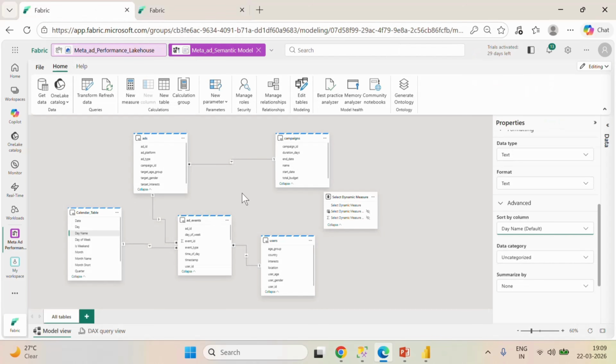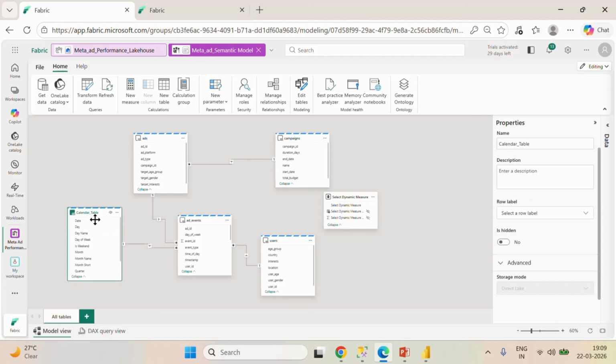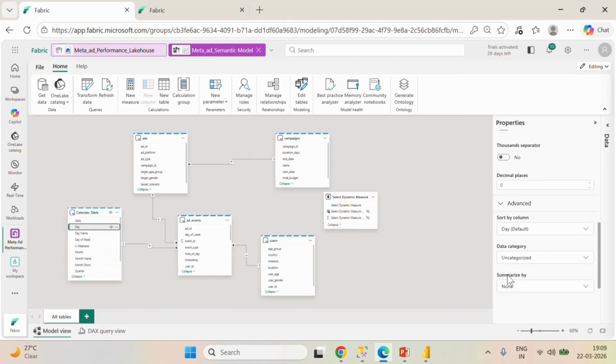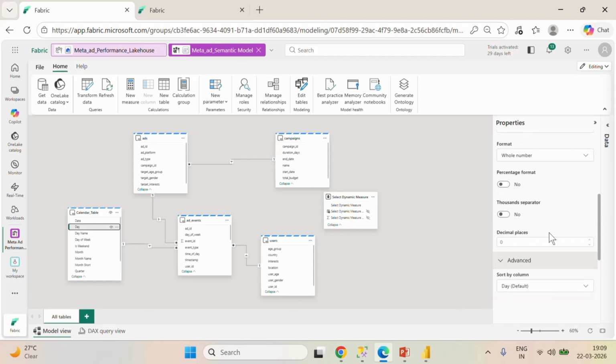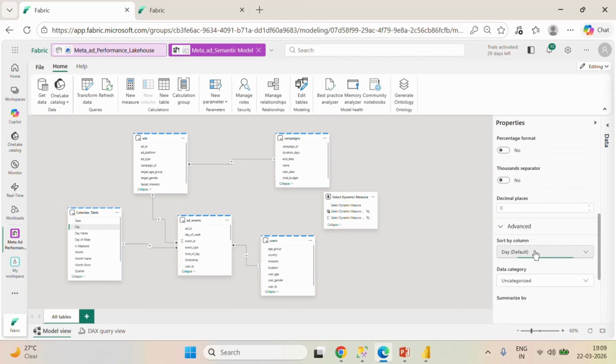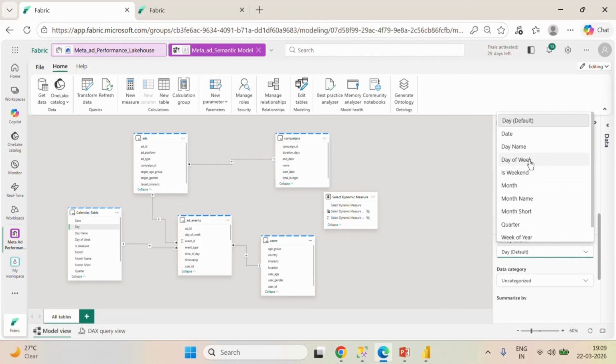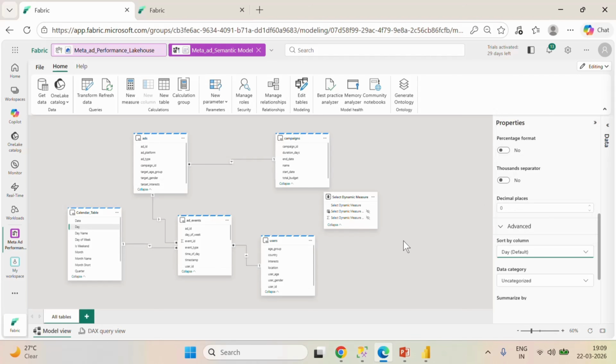So till then, let me go to our semantic model, and here we have to do some of the formatting. Just like day, we have to sort it by day number. Let me select the day, and we have to sort by column, day of the week.